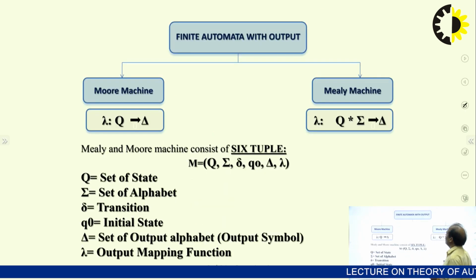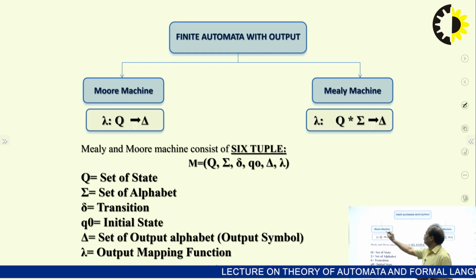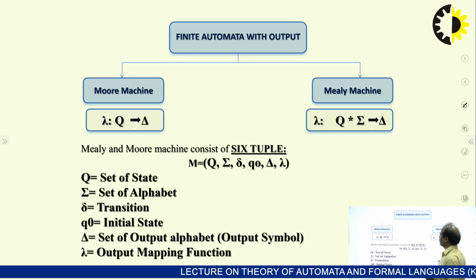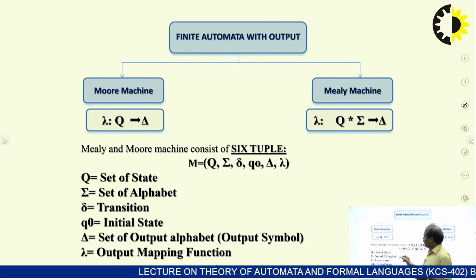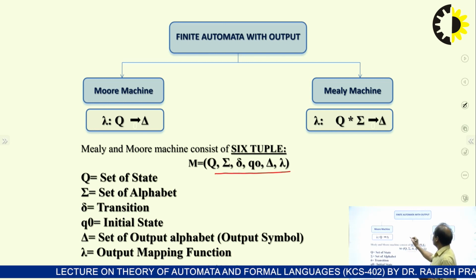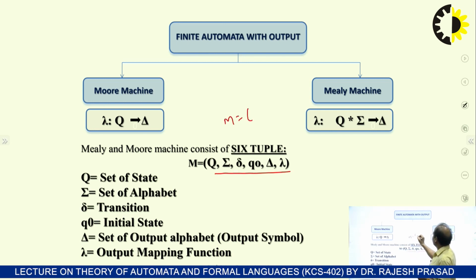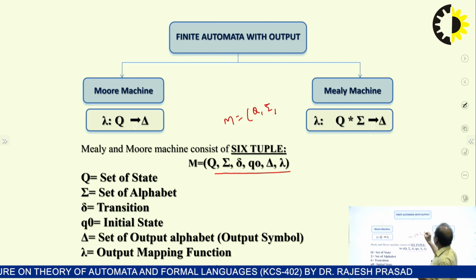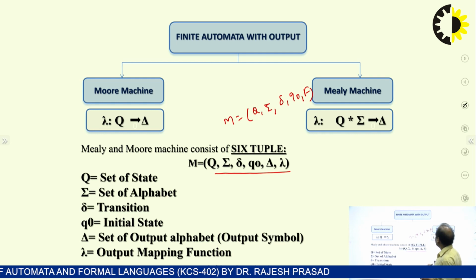Yes. So let's move to our topic of finite automata with output category. There are two machines, the Moore machine and the Mealy machine. So what is actually happening? This is also a 6-tuple, as opposed to the finite automata, which was a 5-tuple: Q, sigma, delta, Q0 and F. There is no concept of final state in the Mealy and Moore models. So this has been deleted.